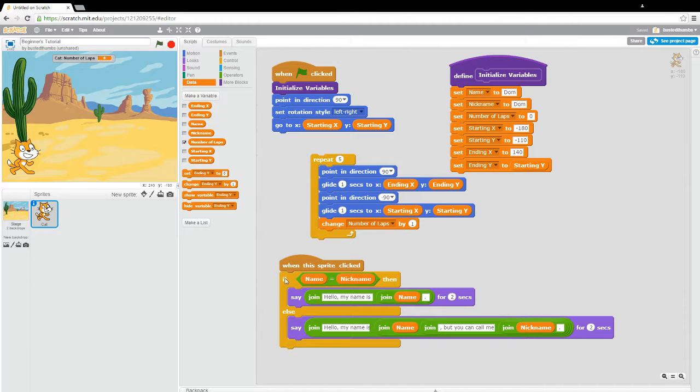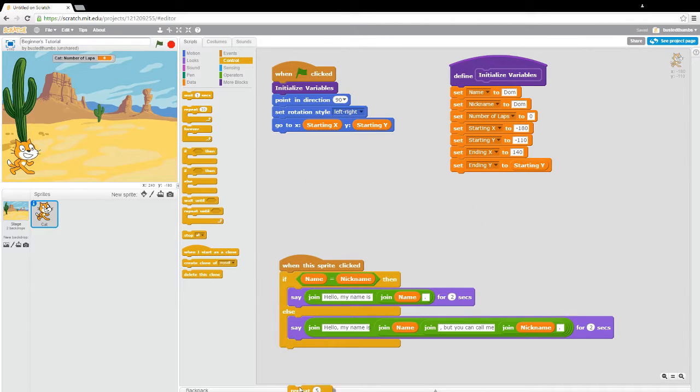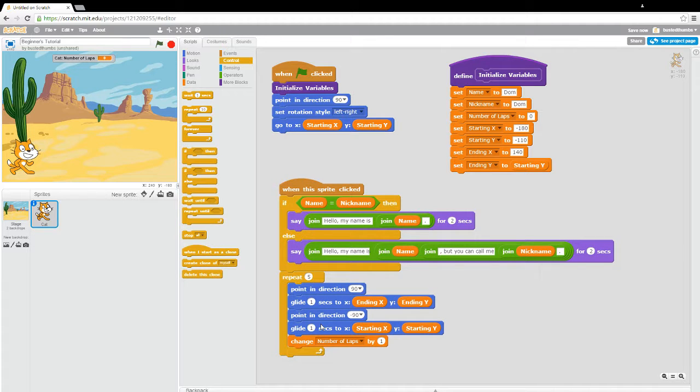So now we call these conditionals. So if anybody says a conditional, then this is what you can do. It doesn't have to have an else. There's one in here that has if then, and it will only do the thing in here. And then when that's not true, it will just start doing the things underneath it, just like anything else did. Like I could put that right there. I could make him start running his laps after he's clicked by putting that right there. So one of these two things will happen, and then the things underneath.